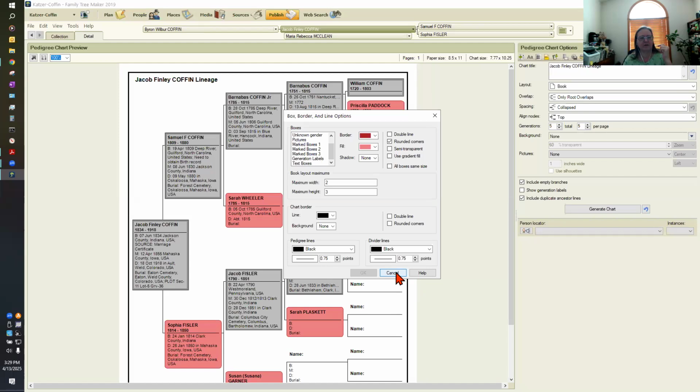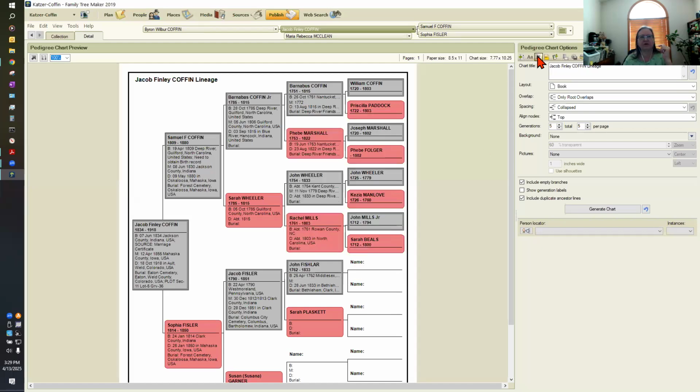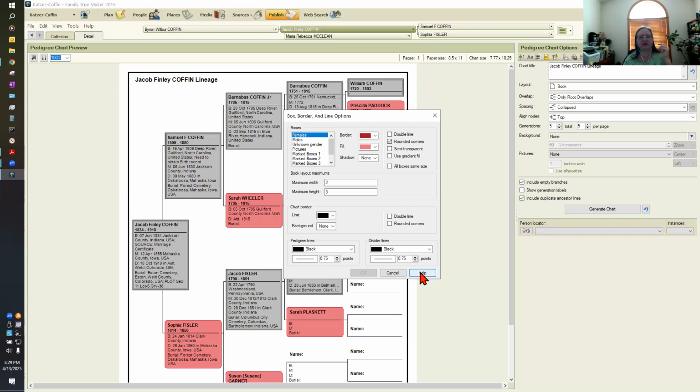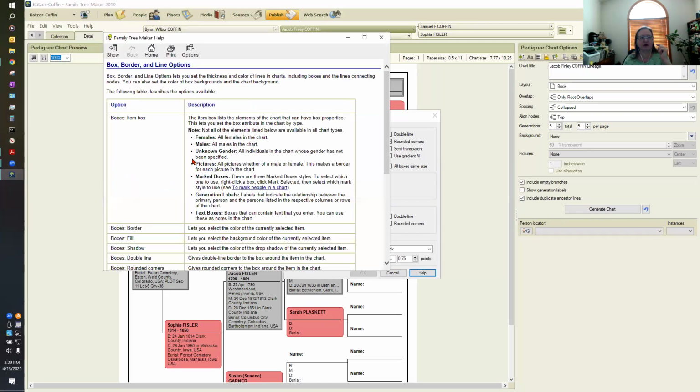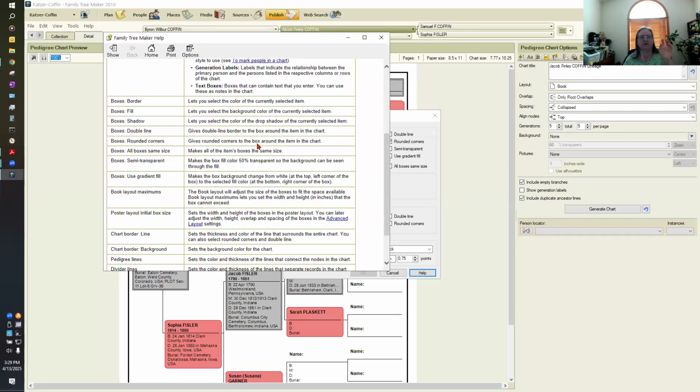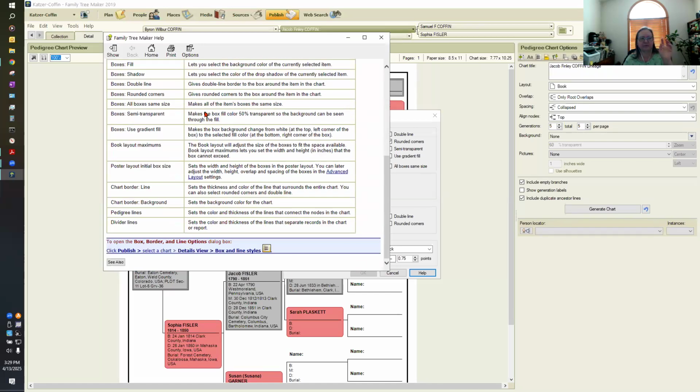So cancel. Now, just as a quick reminder, anything that you have open, if you click on help, will open up the built-in Family Tree Maker help specifically for where you're at. So here are the definitions of the box border lines options. It gives me some descriptions if I forget, and I don't have Zoom people telling me what I did wrong.